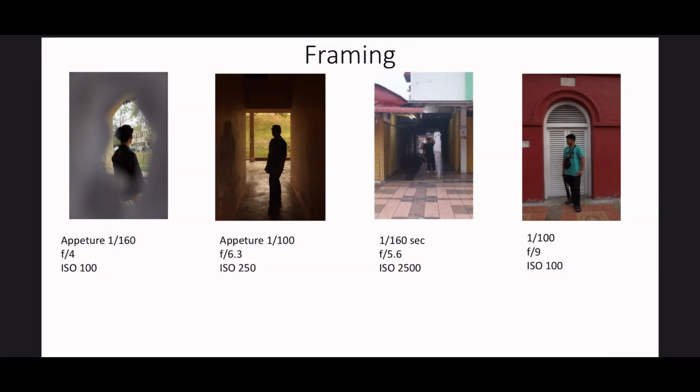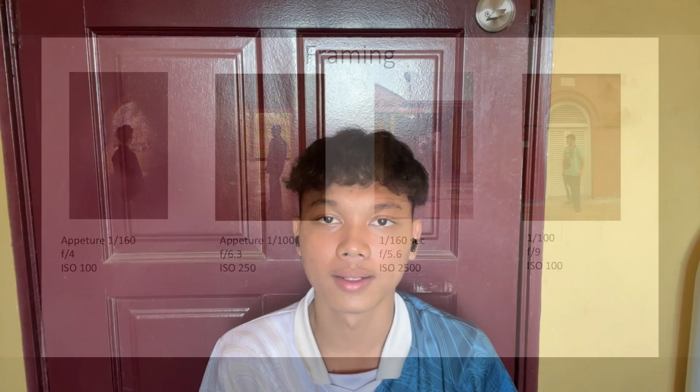7. Use of light and shadow. Play with light and shadow to create natural frames. For instance, sunlight streaming through the branches of a tree can cast interesting shadows that frame your subject. Lastly, experiment with angles. Experiment with different angles to find the most effective framing for your subject. Move around and try shooting from various perspectives to discover unique framing opportunities.